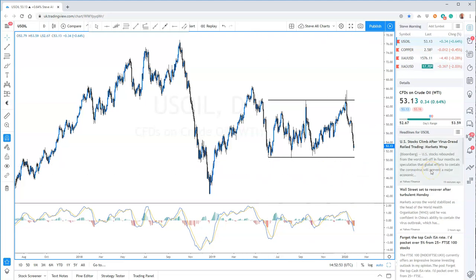We like to understand what's going on on the fundamental side of things, so we look at the news headlines and have an overview and a vision of what's going on in the world, to then overlay that into a timing tool, which I believe technical analysis is a fantastic timing tool to enter and exit trades, whereas the fundamentals are the main drivers of the market, obviously.